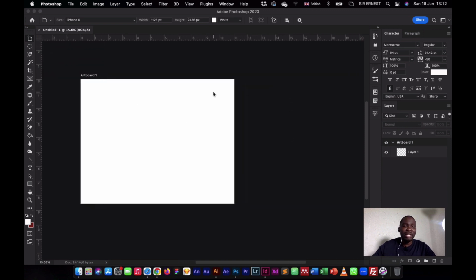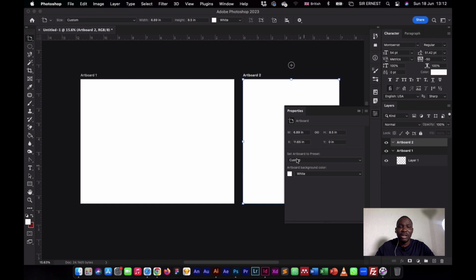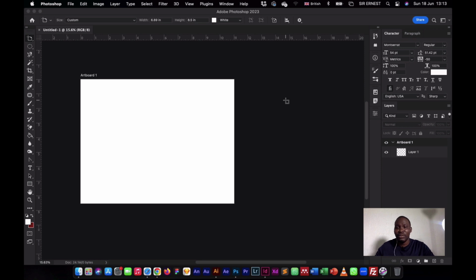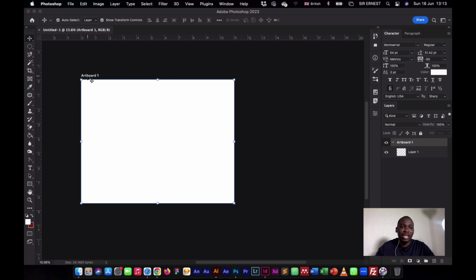But from experience, it is inappropriate to use the tool to draw an artboard like this, because you might not get it perfect. If you draw, then you can also use the width and height options here to set the same width that you have in the previous one. I will not go this way because it will give me a lot of work. So what I will do is double click this to select, or I click on the name of the artboard in the layer panel, or with that selected, I can double click the name here, artboard, and then it activates this for me.